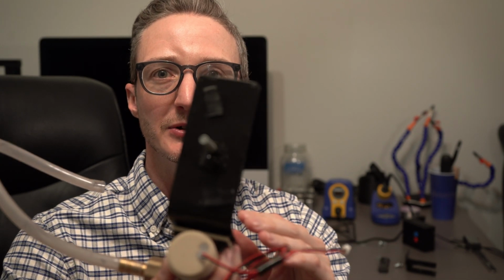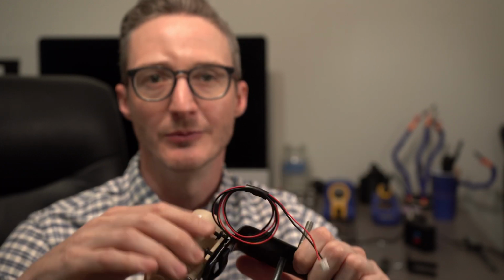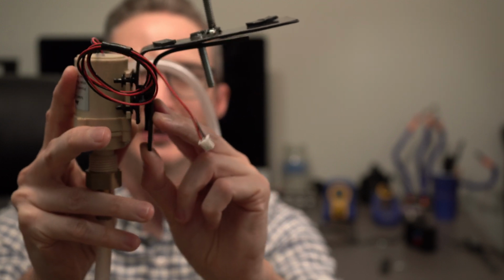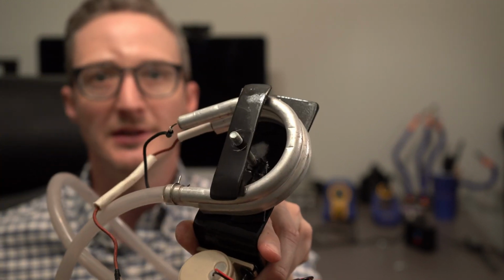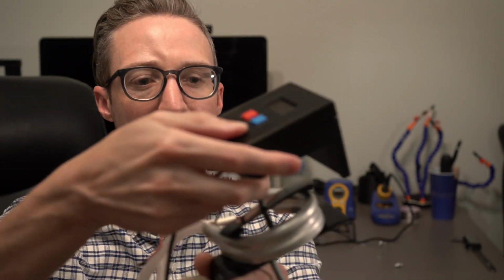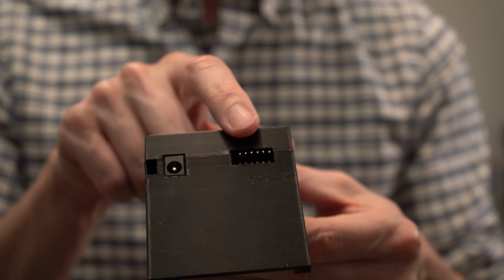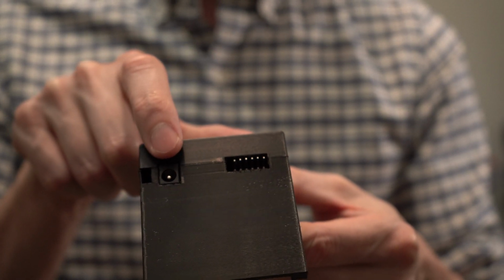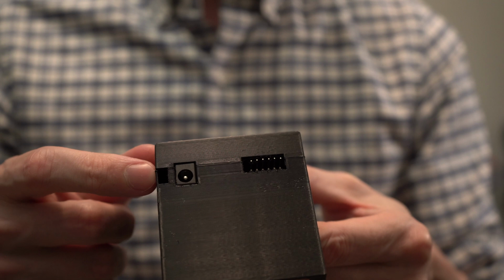And if you see what it's mounted to, this is some steel that I welded screws onto and welded these little rods onto. The back side of the bracket, putting these together, lets it mount on the side of a pot. A little bracket to keep the heating element in place, and then the control box I printed with a little hole on the back side so that it would sit on there.